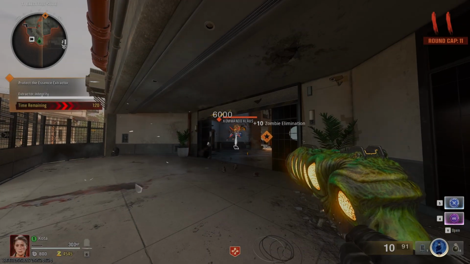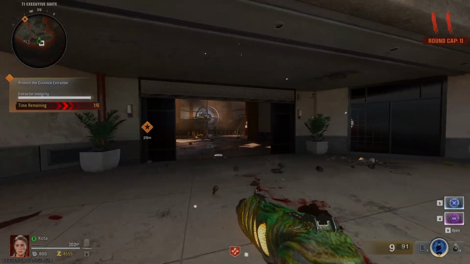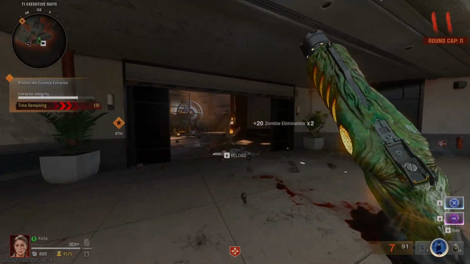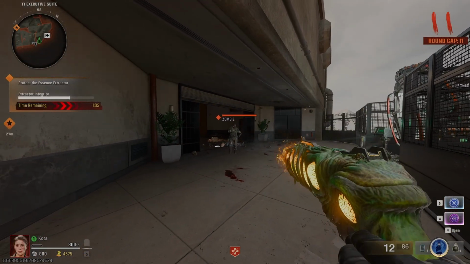How's it going, everybody? My name is Coda, and today I have an insane bot lobby farm for you on the map Reckoning. Today I'm going to show you how you can spawn multiple zombies at once and get unlimited XP and level up your weapons and get some gobblegums.